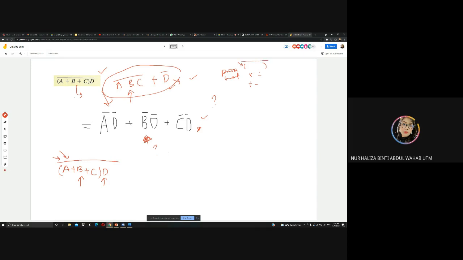So if the bar contains at least two inputs, you need to simplify it first to be one input. Let's say I give you another example: A plus B bar, and then plus B.